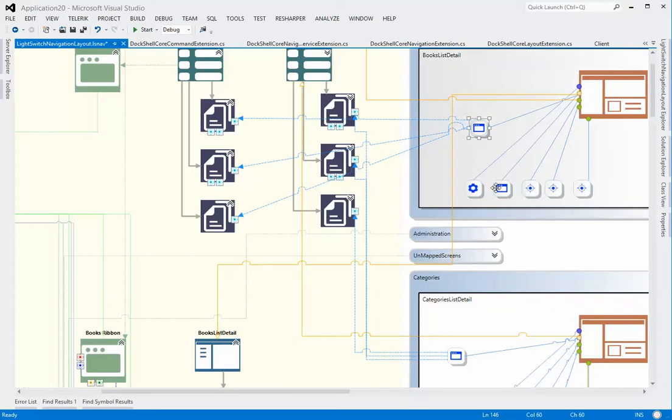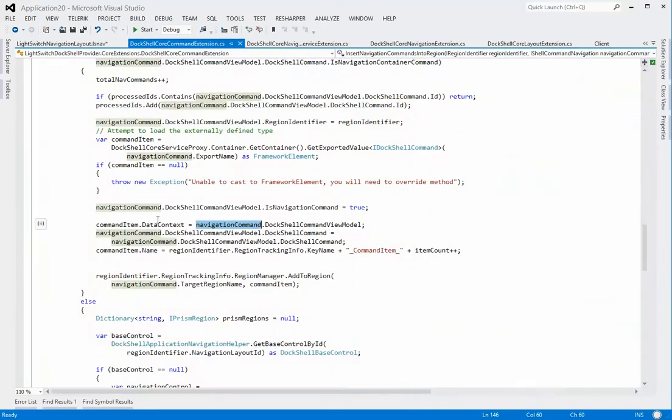And what we're doing is we're creating instances of these items here so that we can inject them into these regions here or here, depending on the type of region that's being passed in. So that view model is going to be identical. No matter what type of control we just created, our backing view model is going to be one and the same, because when the user hits that button, whether it's a link on that tile view or whether it's a ribbon button on the ribbon tab, we want the overall action to be exactly the same.